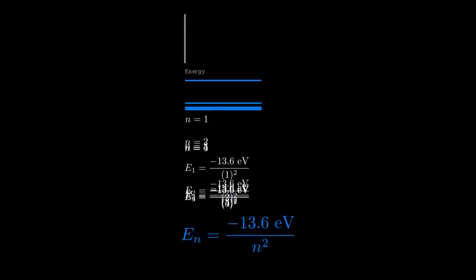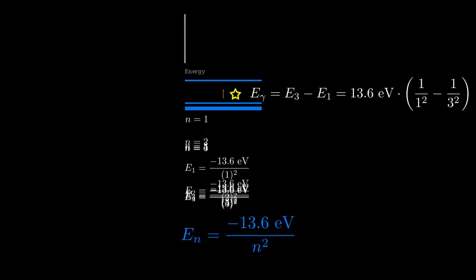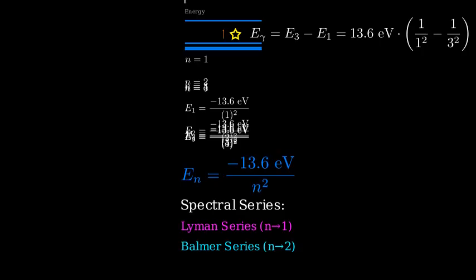When electrons transition from a higher energy level to a lower one, they release energy in the form of photons. The energy of these photons is exactly equal to the energy difference between the two levels. This gives rise to spectral lines like the Lyman series or the Balmer series. For example, the Lyman alpha line corresponds to a transition from the n equals 2 state to the n equals 1 ground state, which requires an energy of 10.2 electron volts. This is a threshold energy. Below this value, we simply cannot observe the Lyman alpha spectral line.